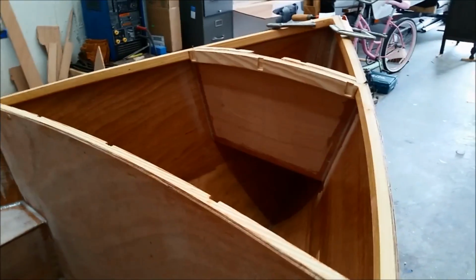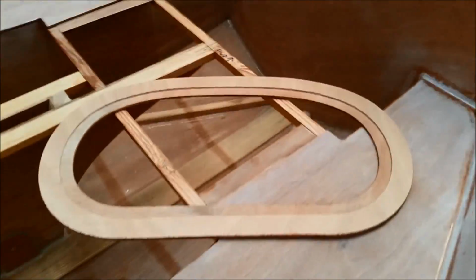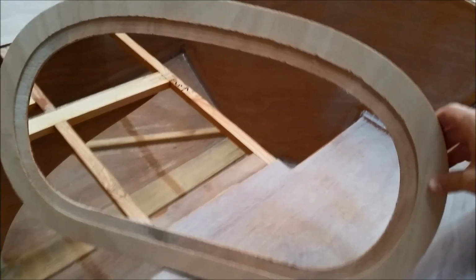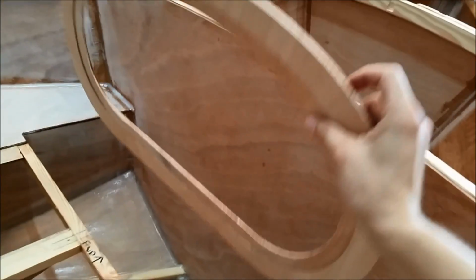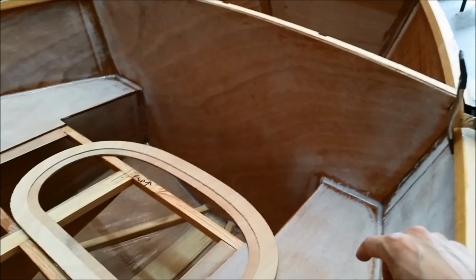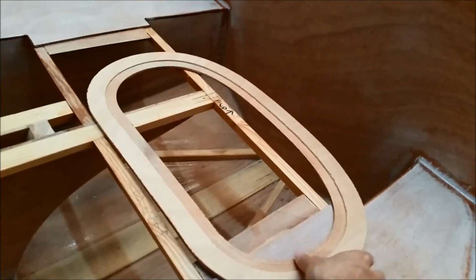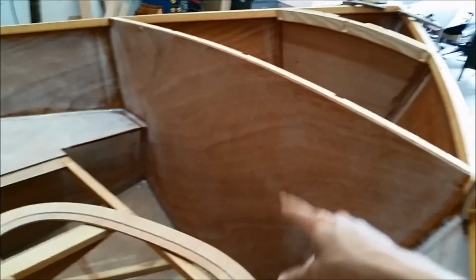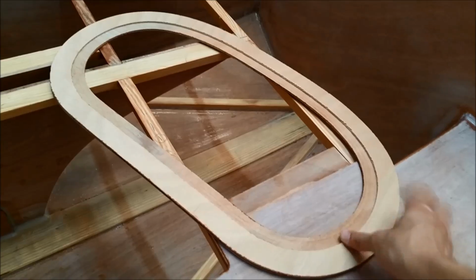While I'm waiting for the fillets on the tabernacle bulkhead to stiffen up, I'm going to go ahead and cut in this forward hatch. I cut out this hatch ring the other day, and it gets glued onto the back side of the forward bulkhead, and there should be a hatch cut out on the front side or through the bulkhead. But I forgot to do it, so it's taken me a while to get around to it. But what I'm going to do next is cut that hole in this bulkhead and the cutout will become the hatch, and this ring will get glued in behind that.